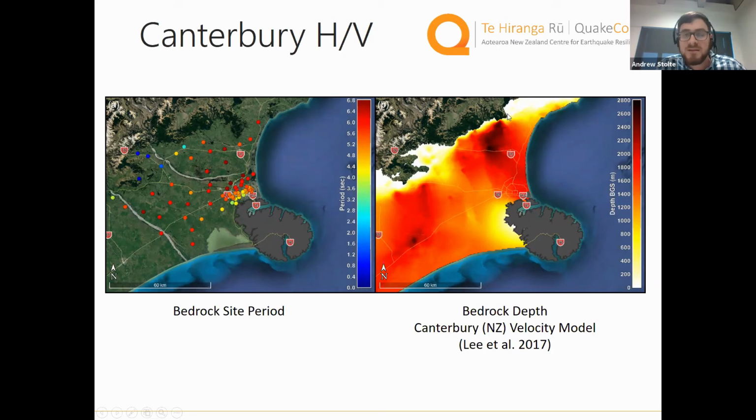Near the edges of the Alps, you can see it's quite shallow, and then again near the Banks Peninsula, it starts to shallow. But one thing I'd like to call your attention to is this saddle feature running through the middle of the basin. You see it's deep here in a pocket to the north, it's deep in a pocket to the south, and then here it's relatively shallow, roughly 1,500 meters below the ground surface. And one thing I wanted to point out is that with the independent site period data set, you can see this trend as well. Our deepest site periods are up here to the north, and then down here further to the south near Rakaia. And you see that our site periods are a little bit lower, roughly 4 to 5 seconds, running through this saddle that we've identified in the bedrock data.